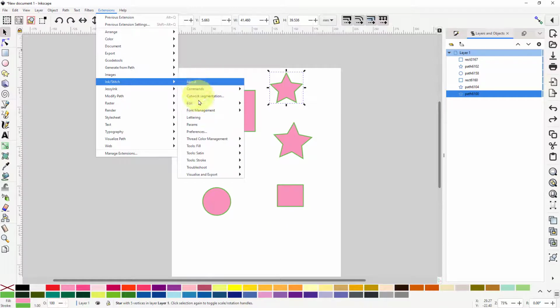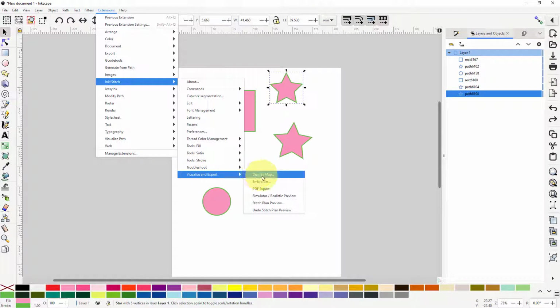So that is available, and I'm missing one more thing I cannot find at the moment. So yeah, the density map shows you in a way how many stitches are on top of each other, and you can change some of these settings.